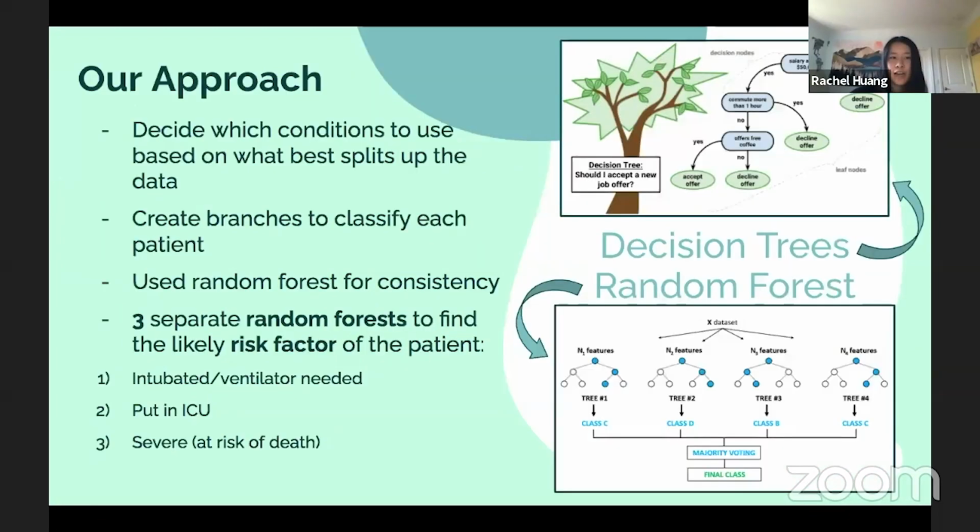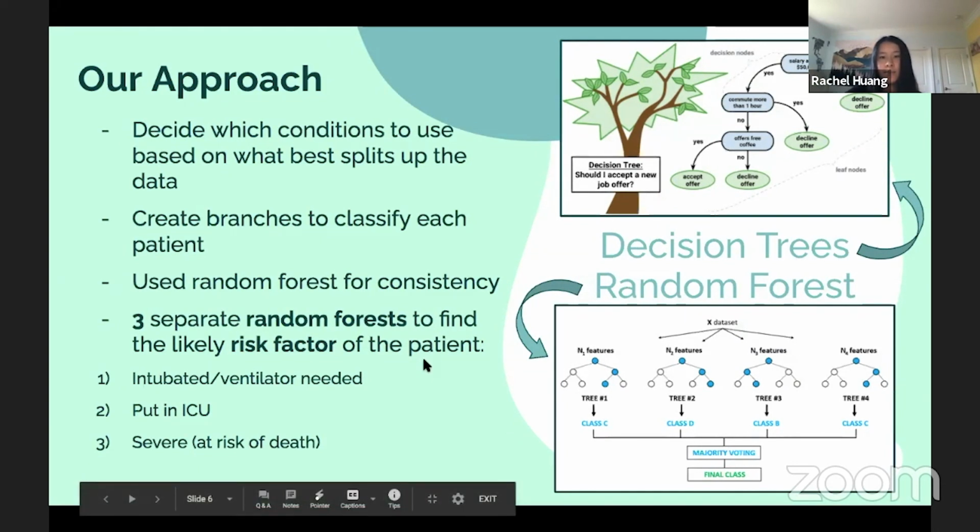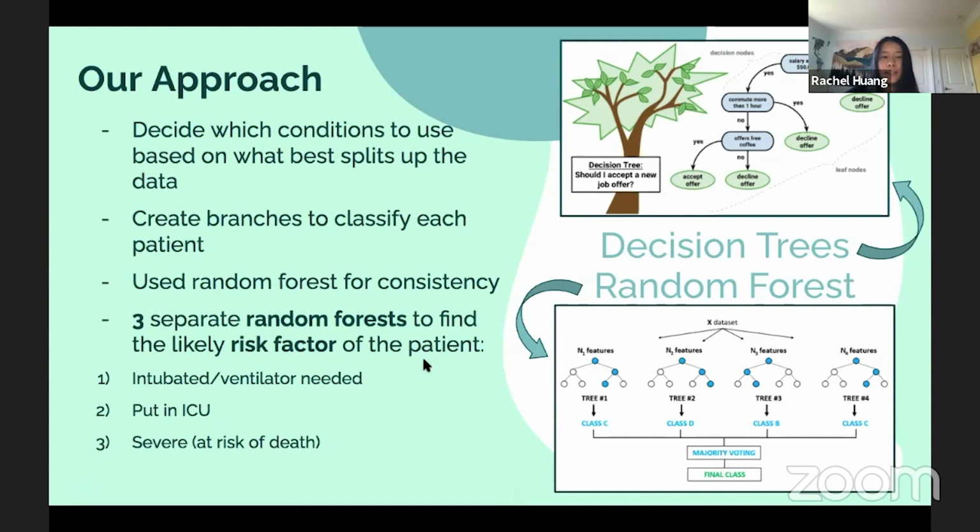We also tried a variety of classifiers when creating our model, and then ultimately we decided to go with a random forest classifier. And so this model essentially creates a given number of decision trees with slightly different structures, and then generates the final class based on the majority vote of the decision trees. As you can see in the diagram on the top, a decision tree consists of a series of yes or no questions that splits up the data into final classes. Now, sklearn, the Python package we use, automatically generates these random forests for our data. Because our three factors are not mutually exclusive, we created 3 separate models, each fine-tuned at the risk factor.